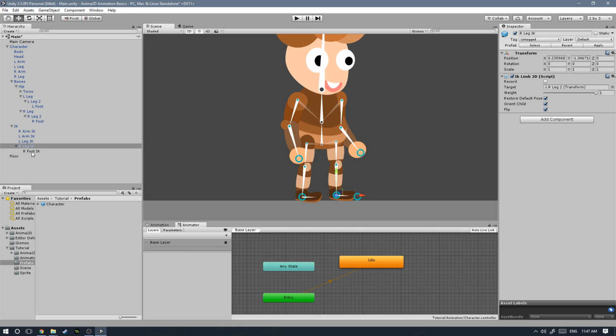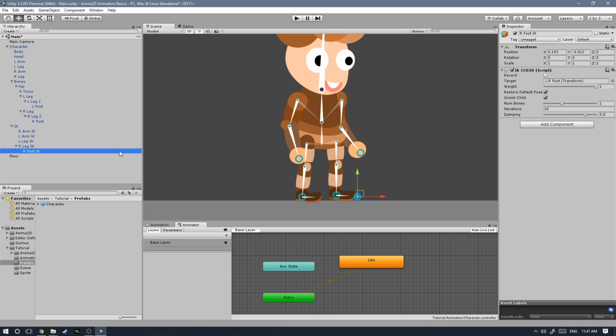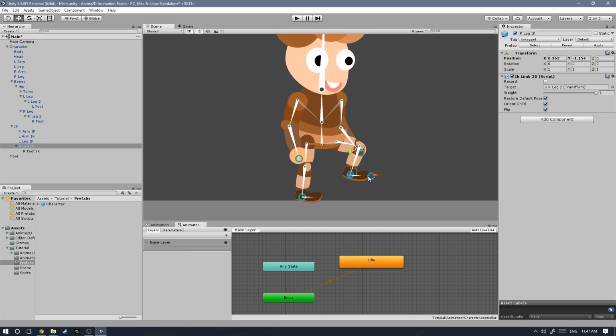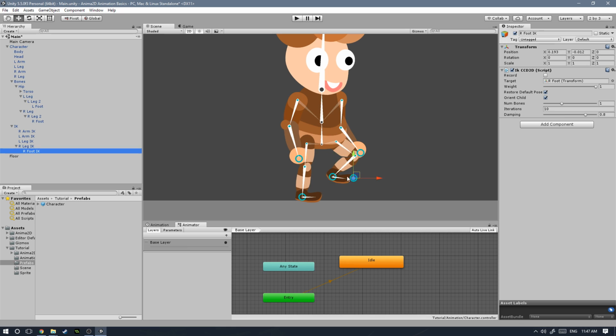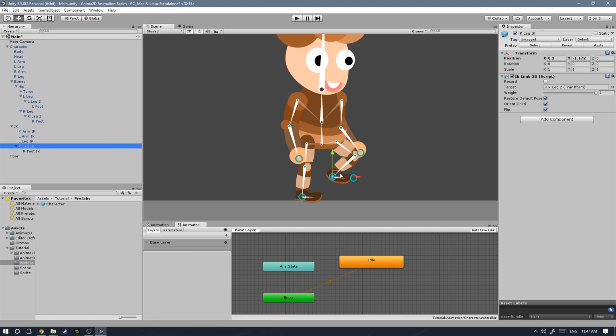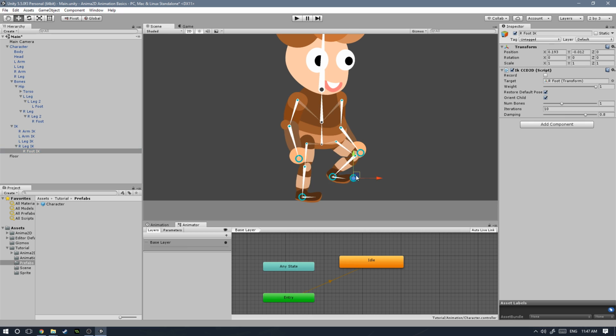You may be asking yourself why I put the right foot IK as a child of the right leg IK. That's because whenever you're moving the leg around, that IK is gonna follow. So you have the ability to make the foot stand on like that, and you're not constantly having to move the 2 IKs around. So let's do the same thing for the left leg IK. I'm gonna duplicate the IK we just created. I'm gonna call it left foot IK, and I'm gonna change the position to the tip of the left foot and change the target to the left foot, and there you go.